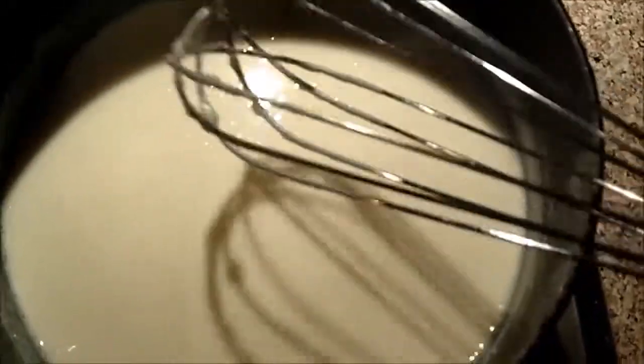You can see here our white sauce is just starting to get creamy, and you're not going to want it to be too hard. This is just about right. I'm going to check it here with my spoon and see how it is. It's almost the right consistency at this point. So in just a moment, we're going to turn the heat off and let it sit, and then we can reheat it when we're ready to use it. I'm going to wire whisk it just a little bit more to make sure it's nice and creamy. Doesn't look like it has any lumps in it, so we're doing pretty well here. I'm going to turn the heat off and we're just going to set it aside until we're ready to use it.